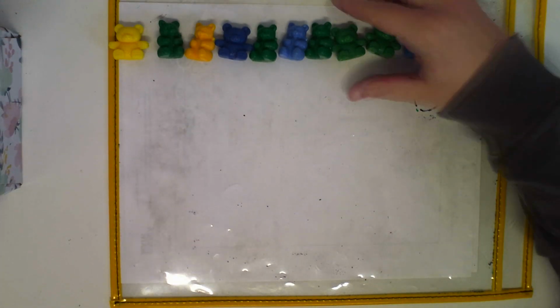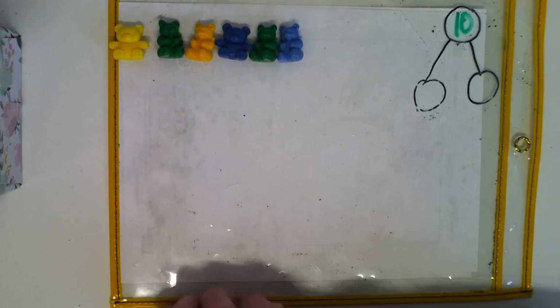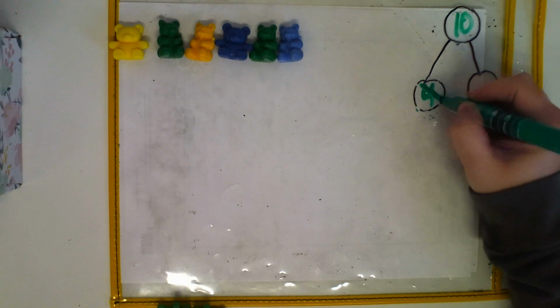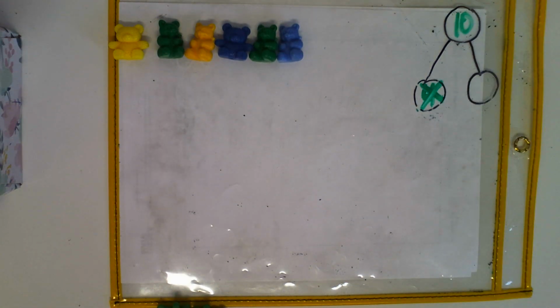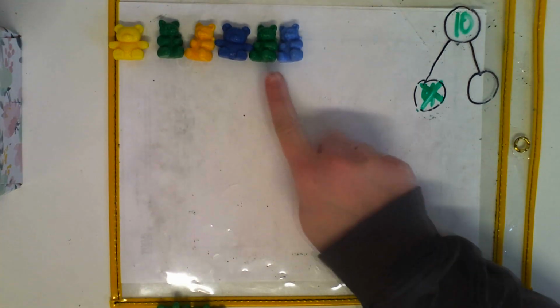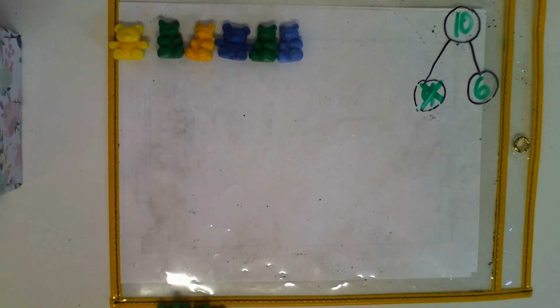So you know what I'm going to do? I'm going to take 4 of them. Excuse me. I'm actually going to put them over here. Okay? 4 of them. 4 of them went to a cave. I'm going to go ahead and make my 4, cross it off. Okay? So how many bears are left? Let's see. 1, 2, 3, 4, 5, 6. That leaves me with 6 bears, okay?